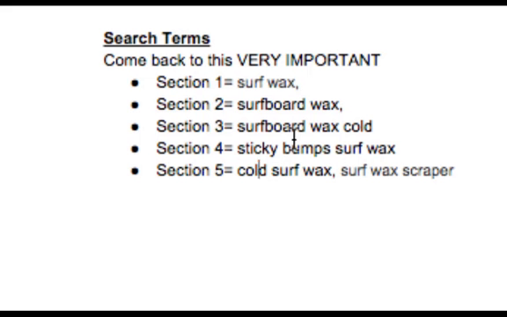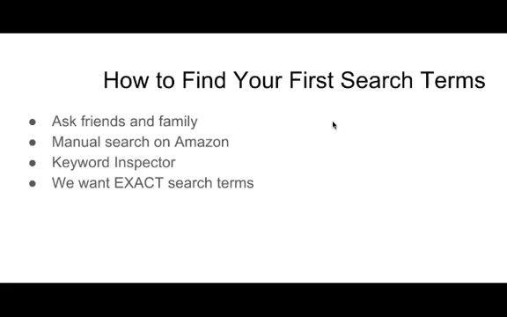All right, cool guys. Well, that ends this module. It's a very, very important module. So let's review really quickly how to find your first round of search terms. This is not search terms that are going to sell and sell and sell. These are search terms that you're asking Amazon, hey, are people actually looking for this stuff?